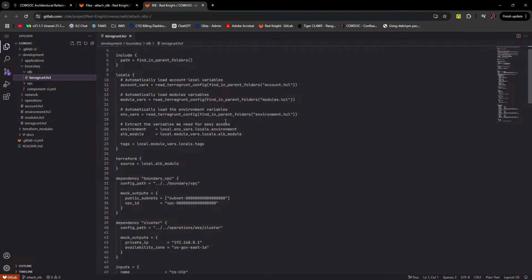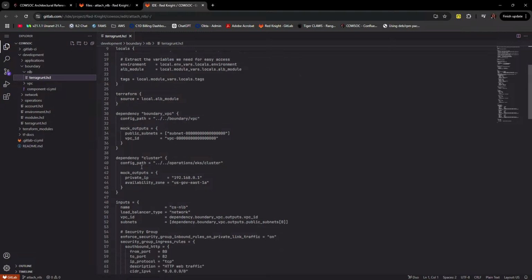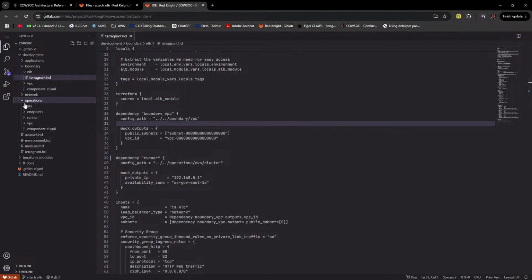So now that I'm re-enabling it, though, I need to make some changes. For one, the dependency isn't going to be the cluster. The dependency is going to be the runner. So let's do that. And then it's going to be dot dot slash operations runner instance.